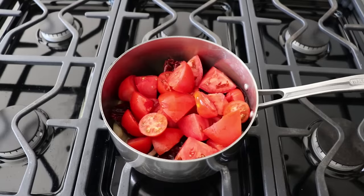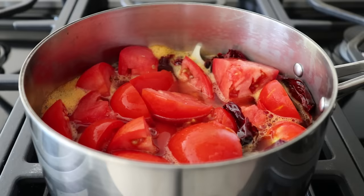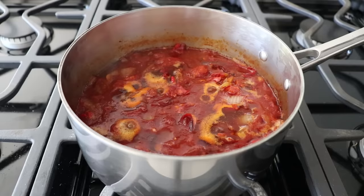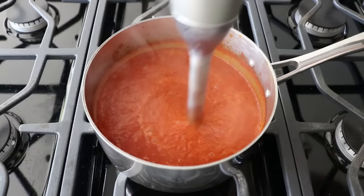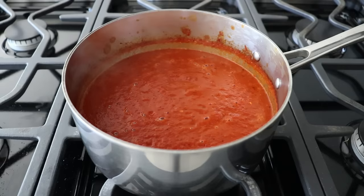Finish with two cups of cold fresh water, then raise the heat to high and wait for this to come to a simmer. I also remembered I had a few cayenne chili peppers from the garden that were getting dried out, so I snipped off the stems and tossed those in. Once simmering, back the heat down to medium low and let this cook, stirring occasionally, for 30 minutes. About a half hour later it should look beautifully reduced. Turn off the heat and use a stick blender to puree this very smooth — a regular blender works too, but I find this easier and less dangerous. And believe it or not, we just made what most people would call an adobo sauce.